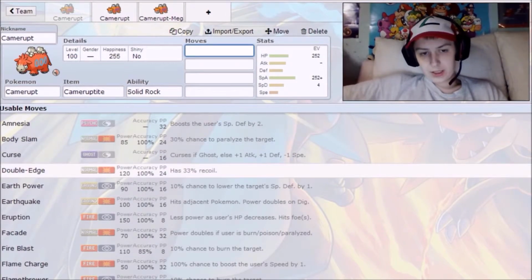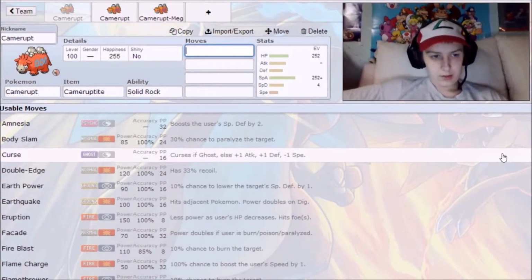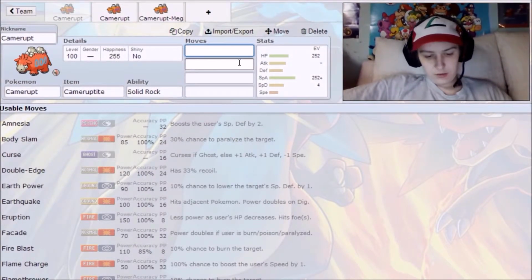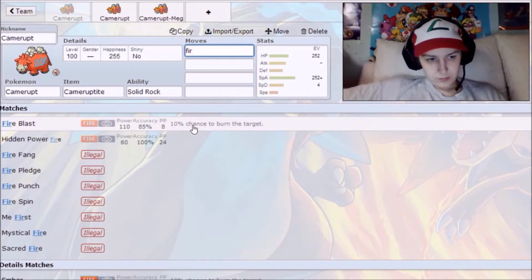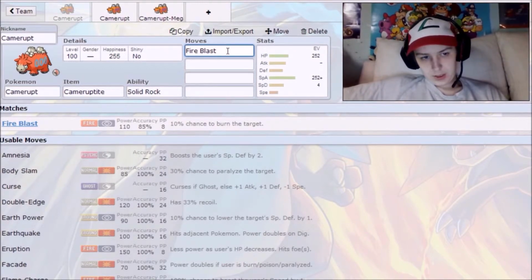So, onto the moveset. We're going to start off with some STAB options. As you know, since Camerupt's a Ground Fire type, we're going to be doing a Fire move and a Ground move. As far as his Fire move, I'd say go with Fire Blast. It's a good solid choice. 110 base power, 85 accuracy, 10% chance to burn. You know, it's a good solid choice.